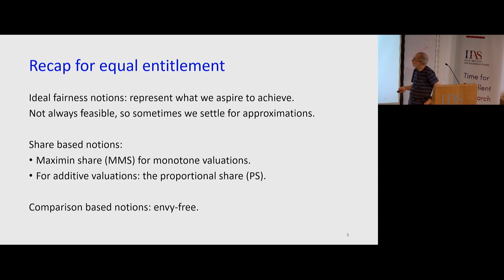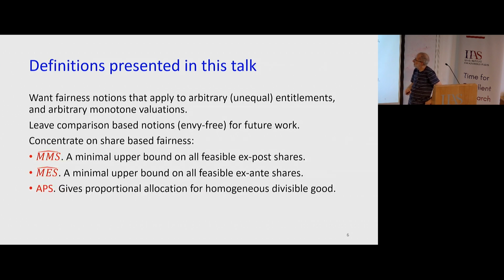And we can ask what would be good definitions when the entitlements are not equal. These definitions, except for the proportional share, are hard to generalize. For the proportional share, it's easy to see how to generalize it for general entitlements. The other definitions do not seem to be easy to generalize. So what will we do here? We'll try to present fairness notions that apply to arbitrary unequal entitlements and that apply to all monotone valuations, not specifically, let's say, additive valuations, but all monotone valuations.